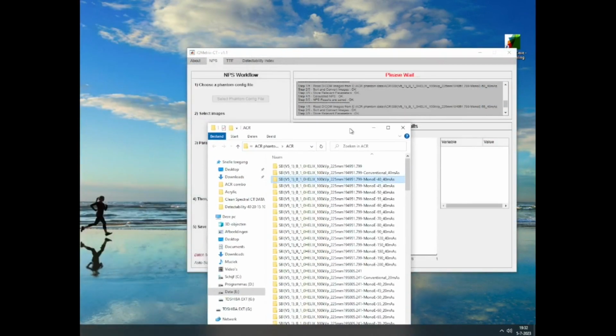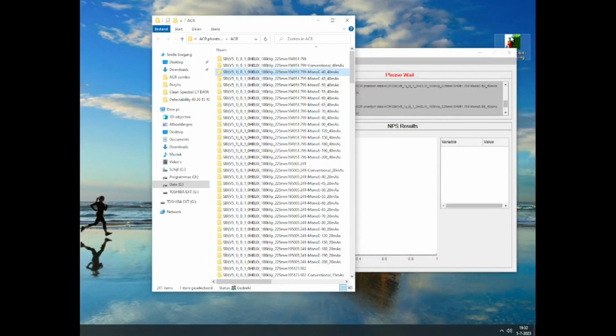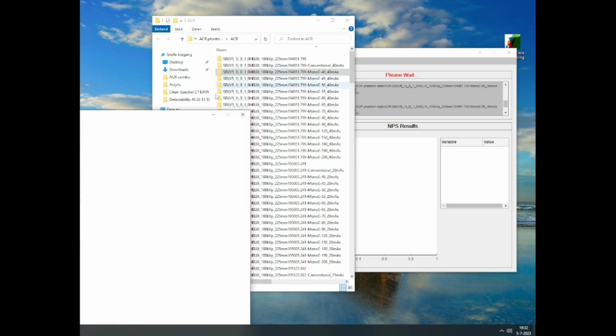Let me see. Maybe I can run iQMetrix again. When you have to run a lot of data, for example, you have to run the NPS and the JSON file. Sometimes it's possible to open up another iQMetrix, then already create the JSON file in the meantime to save some time.